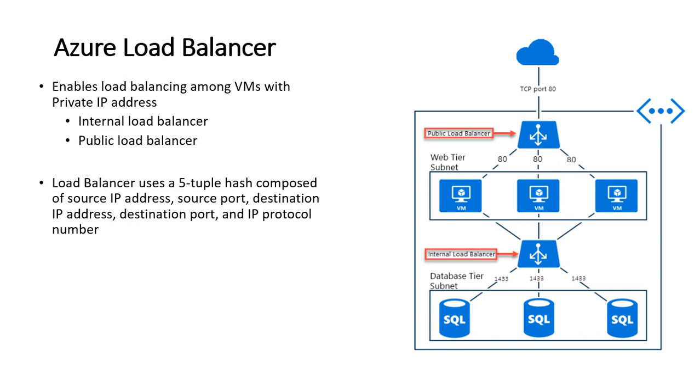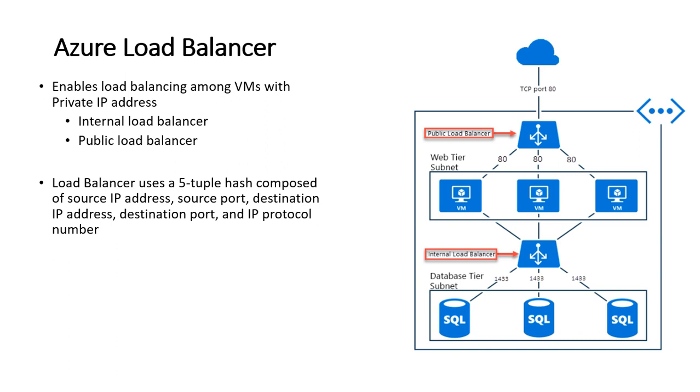Azure Load Balancer can be used as an external load balancer or an internal load balancer for traffic distribution across the virtual machines. For example, if you have a web server farm and you want to distribute the traffic, you can deploy a public load balancer pointing to the backend web server farm, where the traffic distribution can be handled by your load balancer. Similarly, you can deploy an internal load balancer for the database load balancing as well, as you see in the diagram.